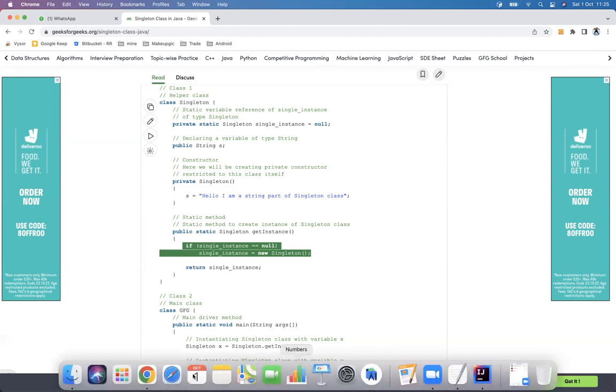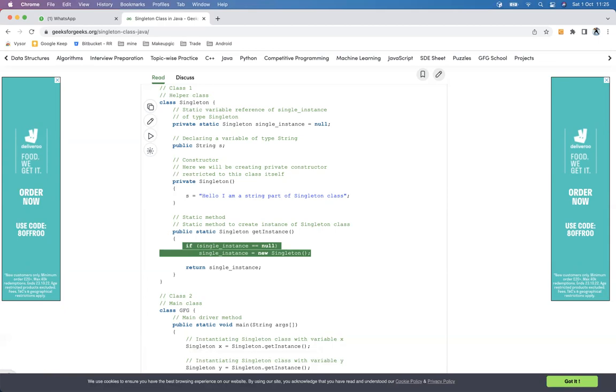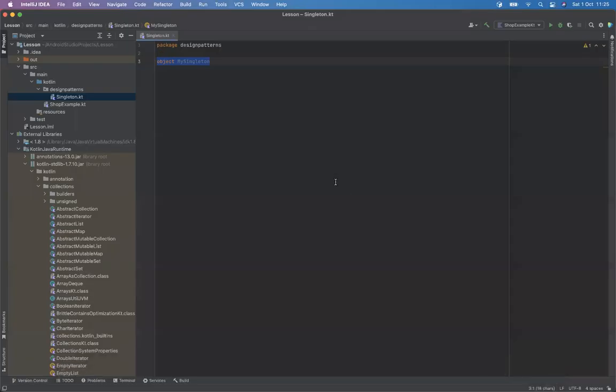So the Kotlin guys have made it a lot better than the Java version of creating singletons. Here, just the object. If you call something object, one object is going to be created. One instance of this class is going to be created throughout everywhere you access this. So that's why it's the singleton here. Any questions so far?